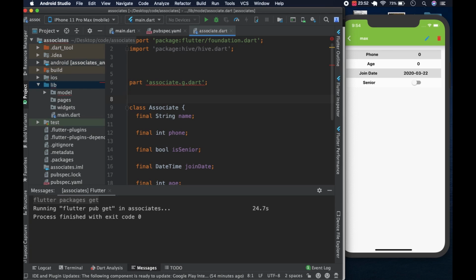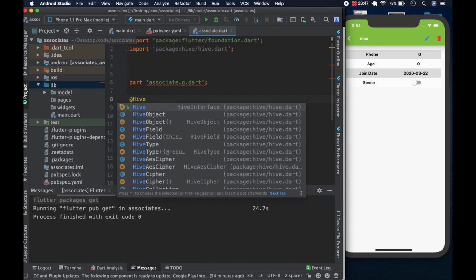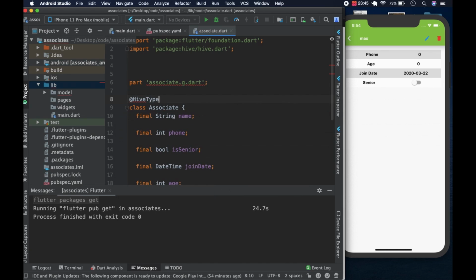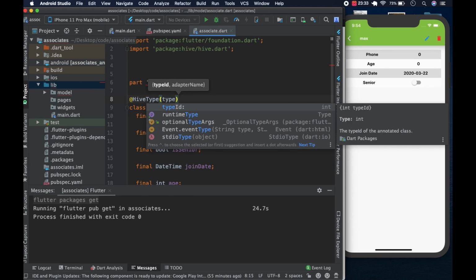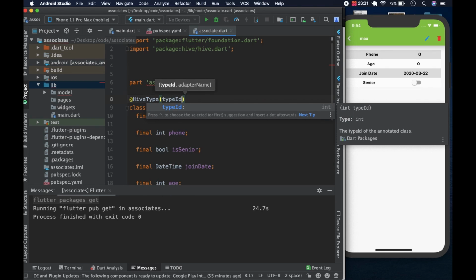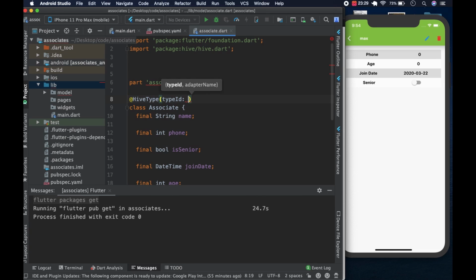When you want to use Hive, this is all in the documentation. You need to say HiveType, and then give it a typeId of 0. We're only going to have one type here. You could use multiple, and there's an example in the documentation that shows you how to use multiple relationships. Just look for contacts if you go there. You will see it. And then we'll give each of these fields a number.